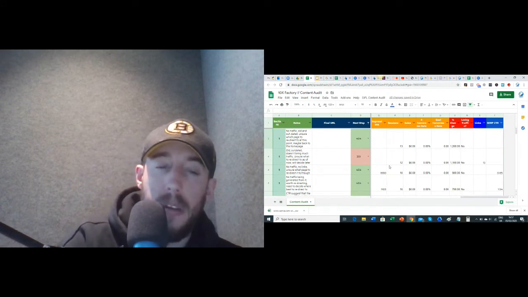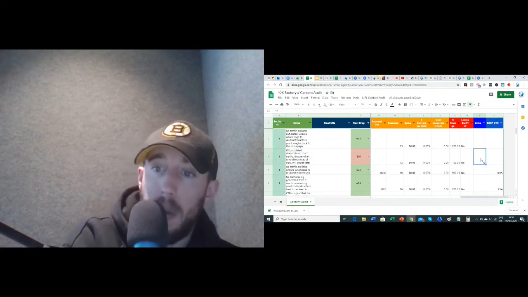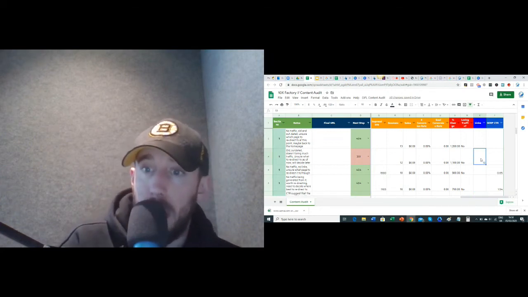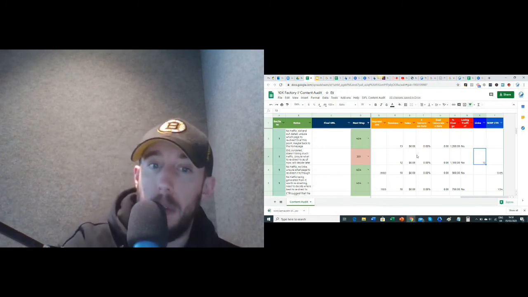So the reason why this one is a 301 and the reason why these are 404. These are 404s and they've got no links pointing to them. If I was to delete this one, it's got 13 links pointing to it. I'd lose the authority that's being driven to my site by those links. So that's why instead I've decided to 301 this.